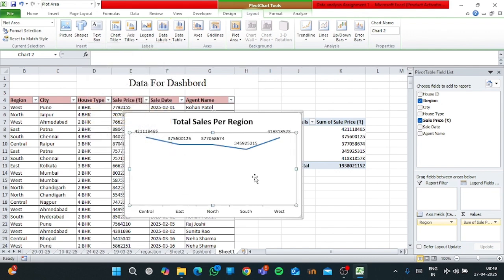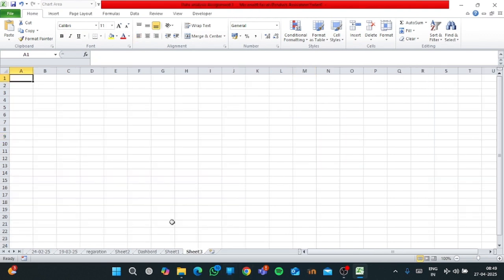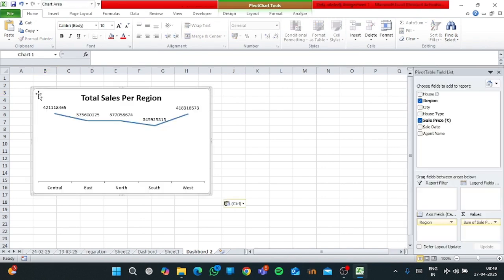I'm creating the dashboard on another worksheet, so I'll select the chart, Ctrl+X. I'll go to the new worksheet and rename it as Dashboard 2. And I'll paste the chart here, Ctrl+V.